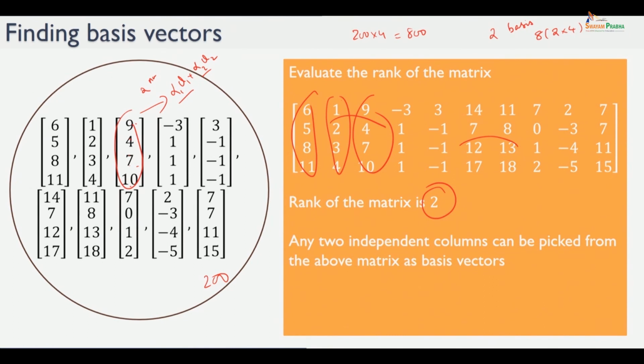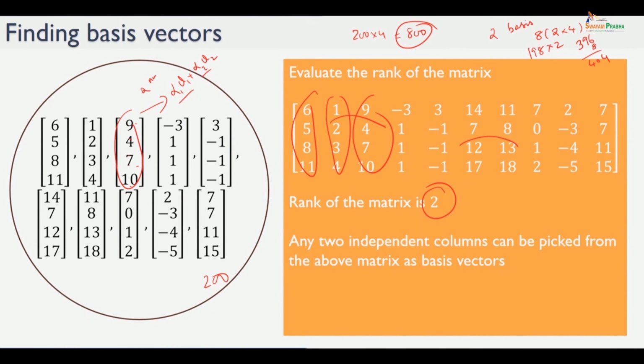So I store 2 basis vectors, which gives me 8 numbers, and then for the remaining 198 samples, I simply store 2 constants. So this would give me 396 plus 8, 404 numbers. If I store these, I will be able to reconstruct the whole data set. So compare that with 800, so I have half reduction in numbers. When you have vectors in multiple dimensions, let us say you have vectors in 10 dimensions, 20 dimensions, and the number of basis vectors are much lower than those numbers. So for example, if you have a 30 dimensional vector and the basis vectors are just 3, then you can see the kind of reduction that you will get in terms of data storage.